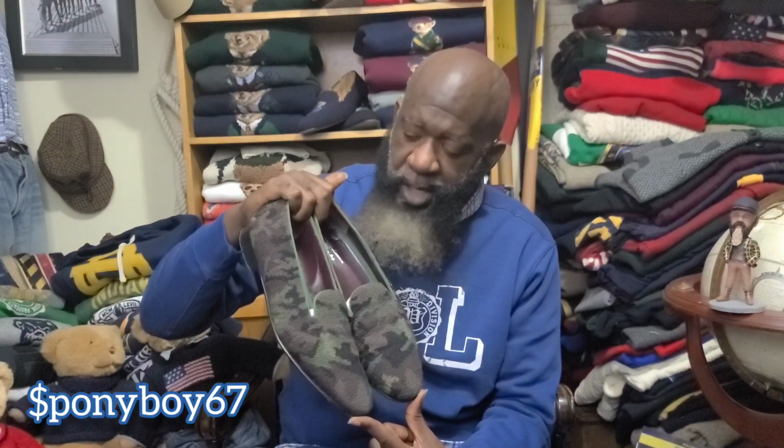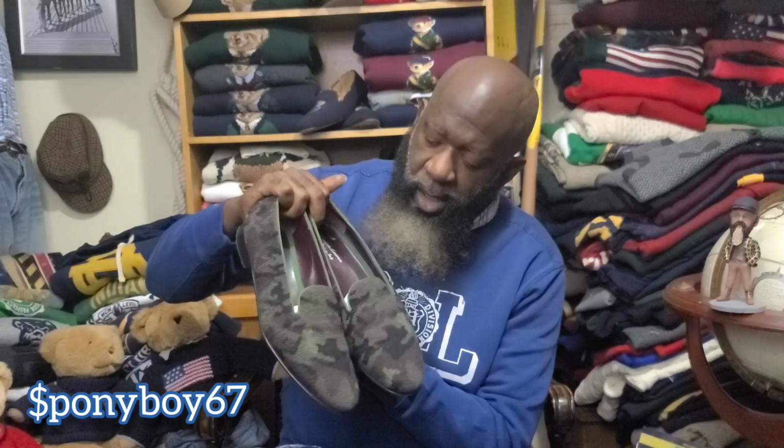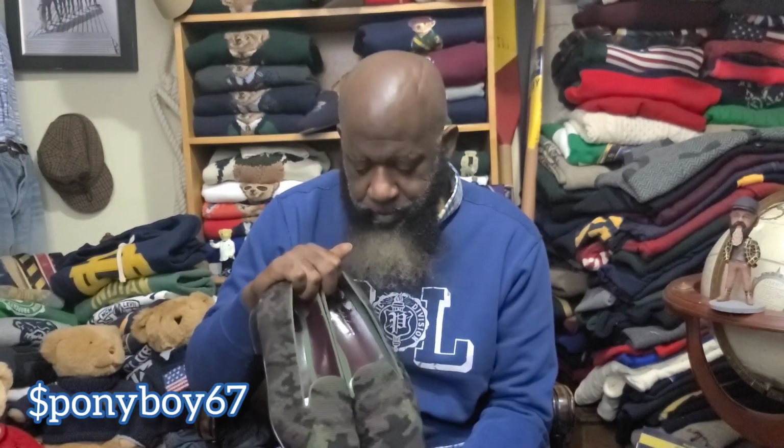I think it was the second to the last time that I went to the Polo flagship store that was on Fifth Avenue before they shut it down due to Trump. And at the time, I was also employed with Ralph Lauren. I walked in, I saw these, they were in the clearance section. So at the time, they were 50% off the original price. Then there was an additional 40% off of clearance going on for that weekend. Then I was an employee. Employees got 40% off all clearance items anyway. I ended up walking out of the store with these for like $137, $138.